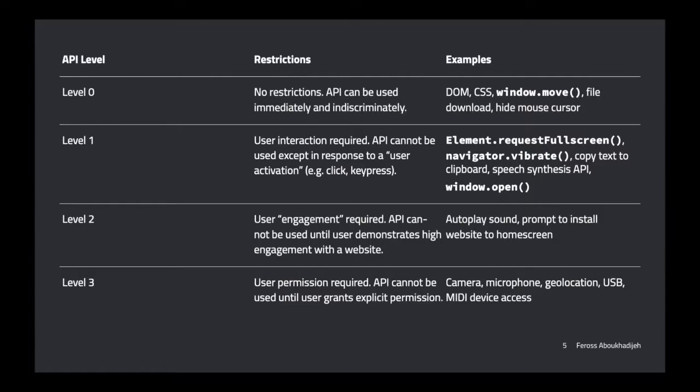Over time, I noticed lots of things shifting from this level 0 to level 1. I would say right now the most surprising thing that's still in level 0 is the fact that you can download files. A user can land on your site, you don't interact with it at all, and it puts a file in your downloads folder. I think that's kind of surprising. I feel like that should be behind a click, personally, but it does try to limit multiple file downloads, so a site can't put 5 files in your downloads folder. After the first one, it triggers a prompt saying this site wants to download multiple files.